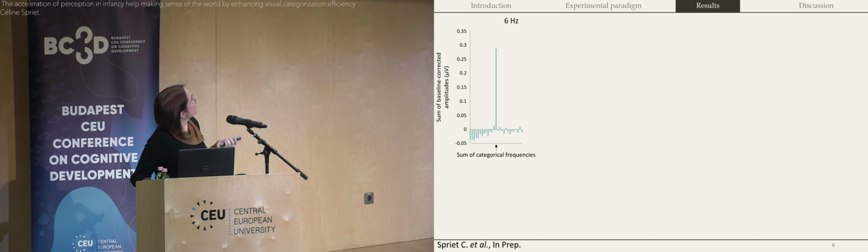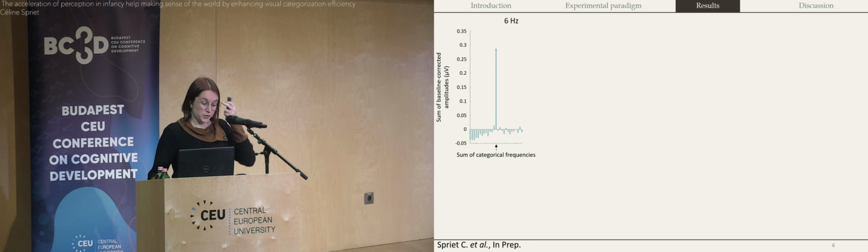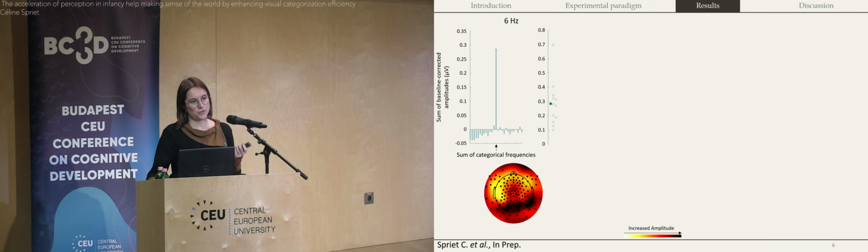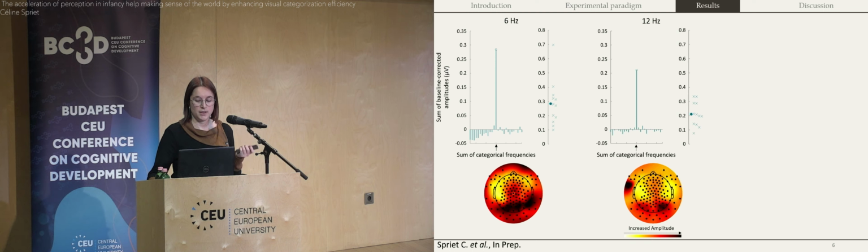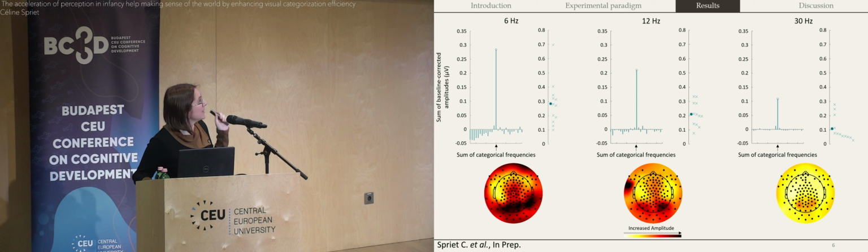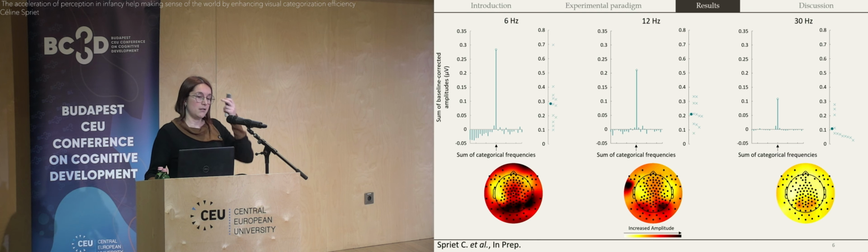And so for the results here, for the 6 Hz presentation, we see the sum of baseline corrected amplitudes centered around the categorical response. We see here the distribution of the response across the group, and here the distribution of the response across the scalp. This is 6 Hz presentation, 12 Hz presentation, and 30 Hz presentation. And so what we clearly see here is that in every stimulation, we have a clear categorical response.